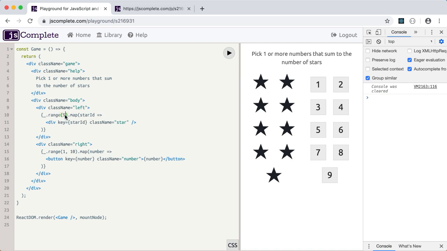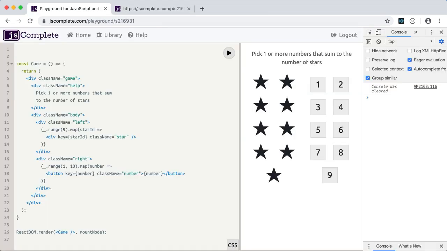Instead of having 9 stars in here, let's have a random number that is between 1 and 9, right? We need a random number between 1 and 9. Now in JavaScript, you can use Lodash for that, by the way, but I'm going to show you the JavaScript way. You can use 1 plus, because you want to start between 1 and 9, 1 plus math. Well, let's come up with, like, if it's math.random, it's easier to start from math.random. So this math.random is between 0 and 0.9999, right? So if you do 9 times that, it will be between 0 and 9.9999, right?